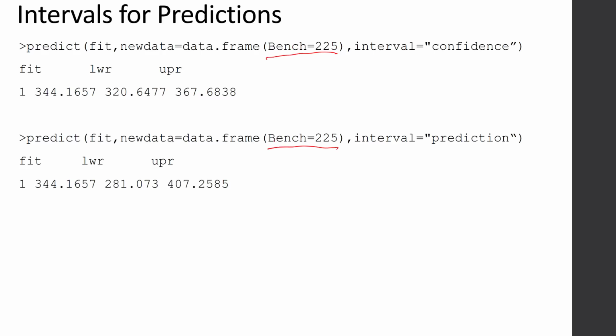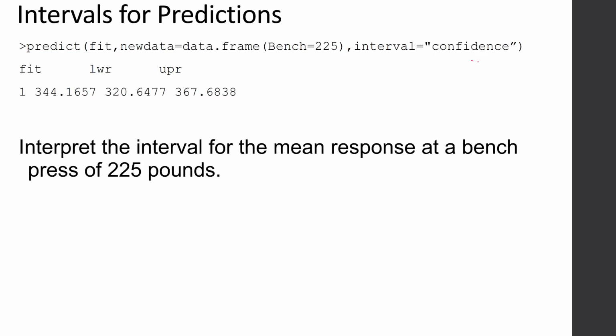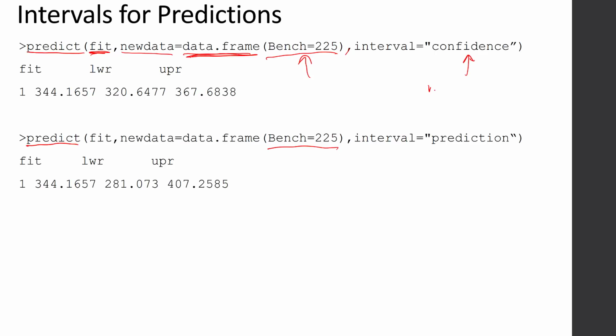All right, so now let's take a look at those specific intervals for a bench press of 225. So in R, you're going to use the predict function. You're going to use your fitted model, which I always call fit, and then you're going to give it what it calls new data. You're going to name an individual X value, whichever one you want to make the prediction from. I chose 225, and you're going to make it into a data frame. Just use data.frame around it. And then comma, what type of interval you want. The one that says confidence is for the mean Y. And the one that says prediction is for the individual Y.